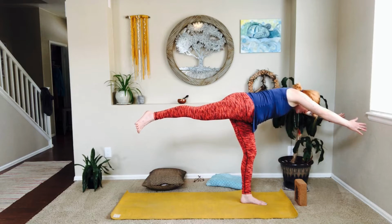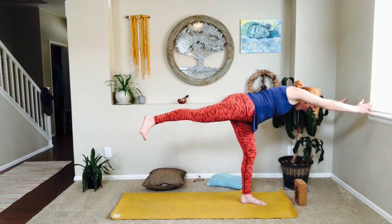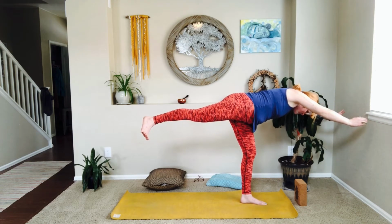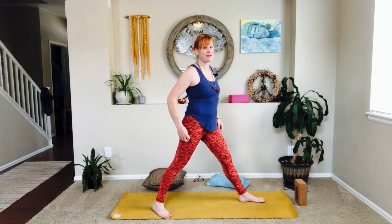Big breath in as we pause here. Working through the inner turmoil, zipping up from the fingertips, stringing down the spine and the sit bones, wrapping to the hips, all the way down to the thigh and the heel. And exhale, floating that down. Whoo! And whatever that looks like, sometimes our balance is way off, my friends.